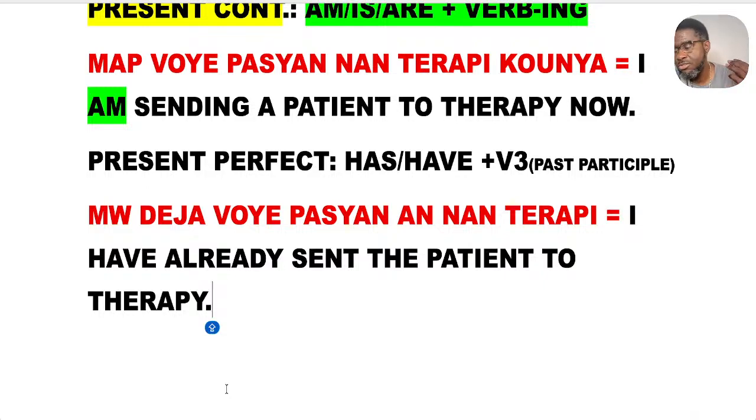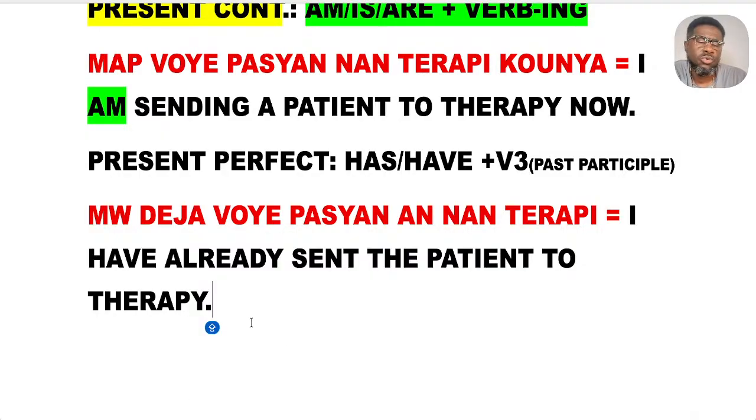Donc, nou wè konversyon yo, nou wè diferans yo an tan yo. Ok, chak tan gen importans yo, guys. Selon sa ke ou vle di. Ok, ou fè yon bagay regulèrman, ou utilize présent continu. I send patients to therapy every morning. So, chak matin ou konen ke ou voye pasyen nan terapi. So, pa gon le bagay la aksyon an pase, son bagay ke ou fè chak jou, chak matin.